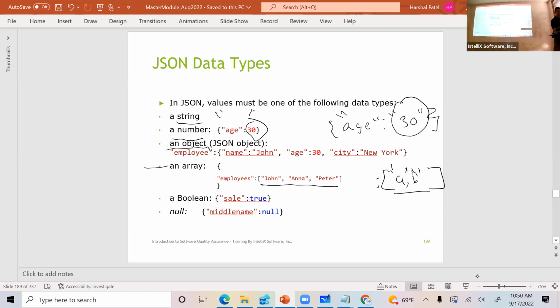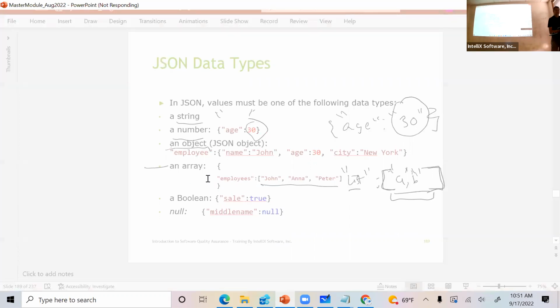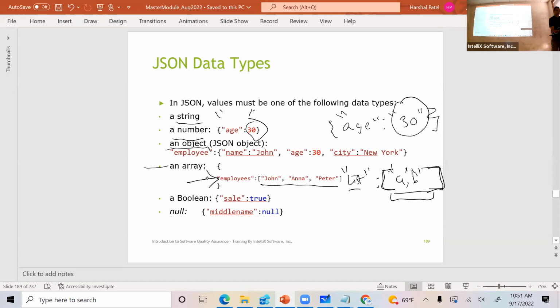And if I am defining some array tag, I can say list or something. So this list contains 2 values, and it is basically in the square bracket. So that will mark it as an array. Okay, so that's the list of values. In this particular example, I have an employees array with the 3 values of John, Anna, and Peter. Okay, so there is a type called array, and as soon as you see a bracket, hey, it's an array. Okay, that's how you can read it.